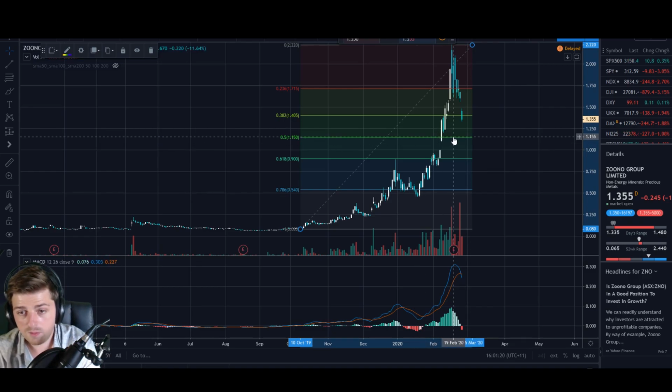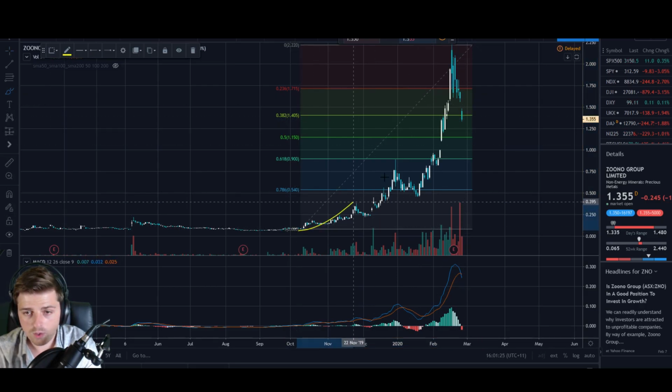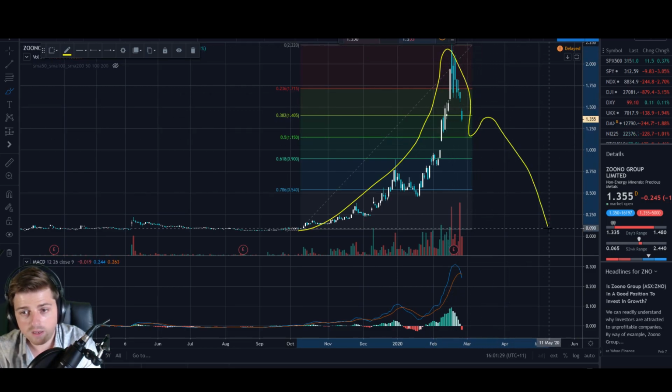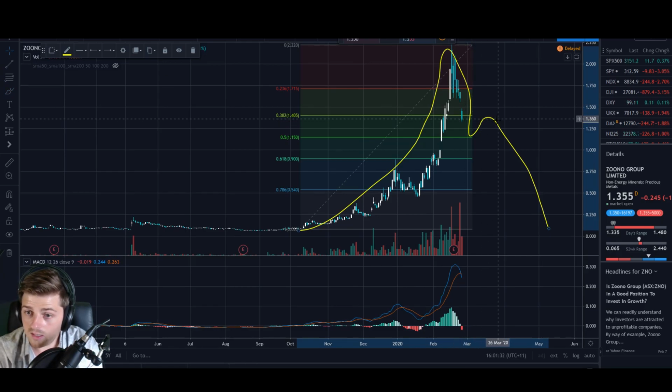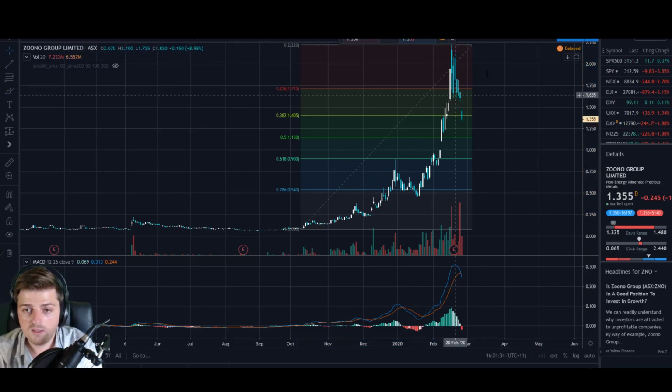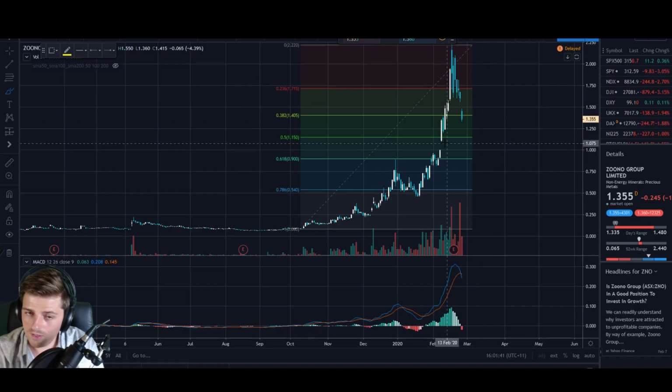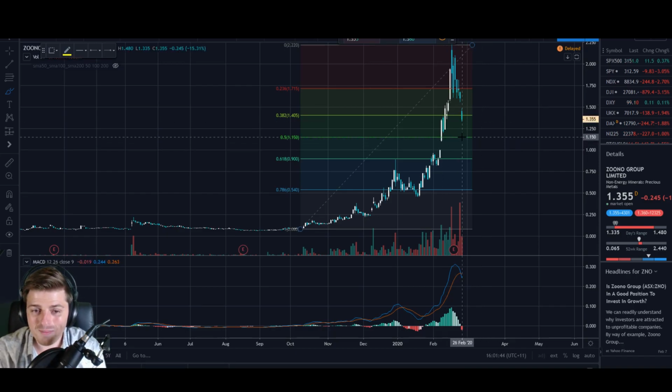That doesn't mean it won't hit the 50%. It doesn't mean it won't do this. Let me just pull up the painting tool. This doesn't mean it won't go up, hit the 50, bounce off the 38.2, and then fail. It's just a bouncing target. It's not a guarantee of anything. It's just an entry target if you've missed this stock and you really believe in the fundamentals. So this isn't a recommendation to buy this stock by any means at 50%. In fact, I think the fundamentals are absolutely abhorrent for this stock. We've gone through the financials beforehand in my previous videos.